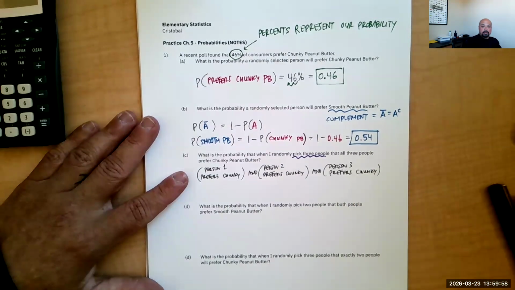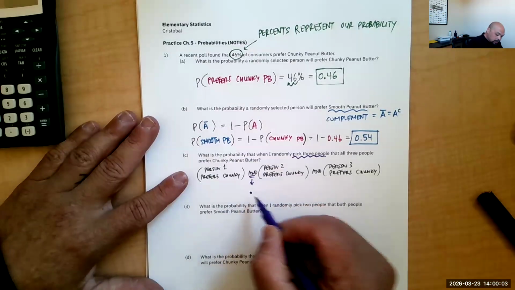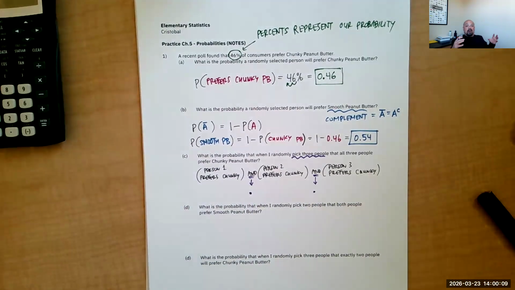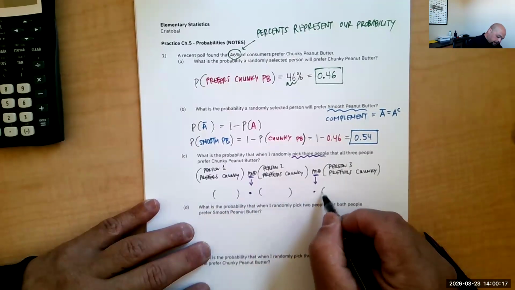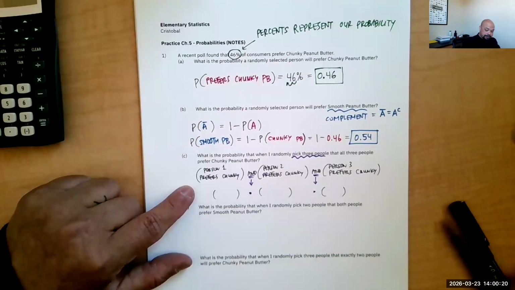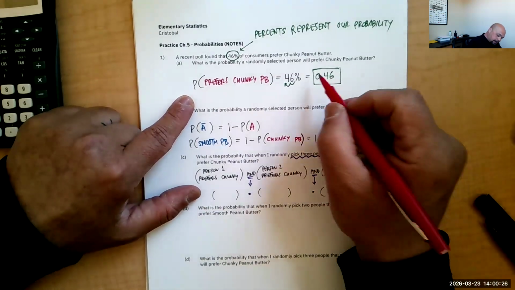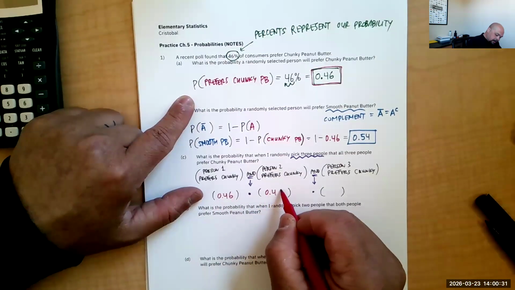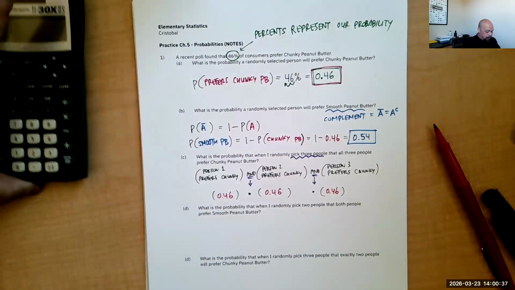And so now, with our words from before, our work in earlier sections and discussions, that "and" turns into a multiplication. This is that product rule for probabilities. That "and," that intersection, we want all 3 of these to happen at once. And so we multiply, and from our work above, the probability that they prefer chunky peanut butter was 0.46. I'm going to put it in red. My apologies there. Color coordinating, that chunky peanut butter, 0.46, that 46%. And we're going to multiply it by itself 3 times and raise it to the 3rd power.